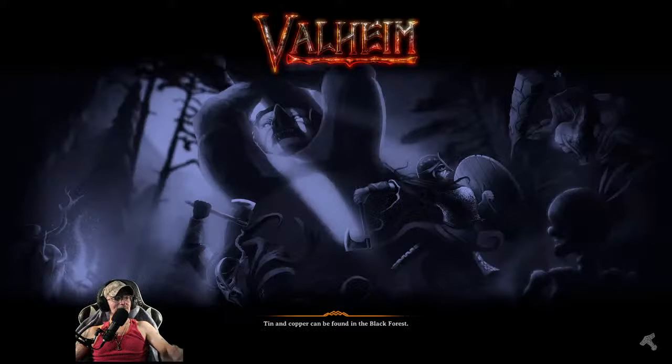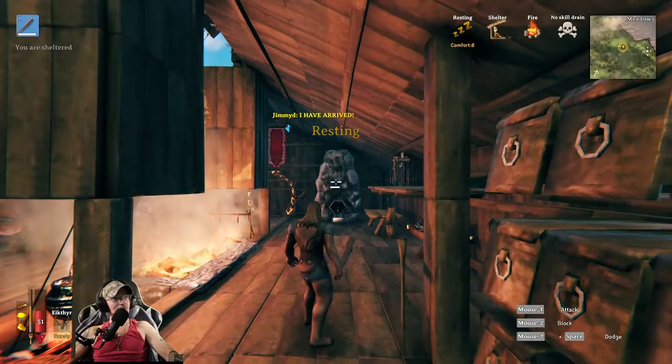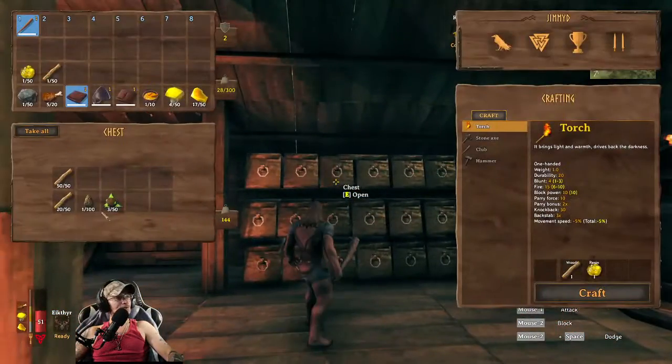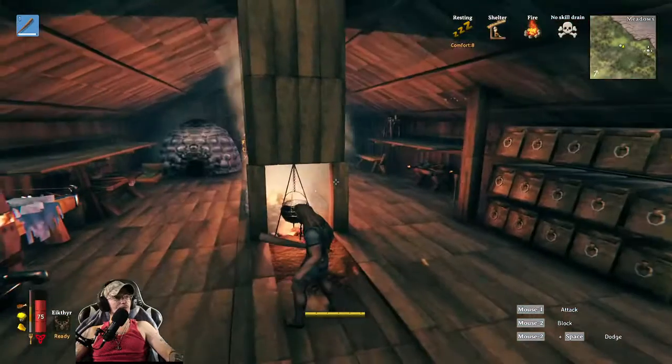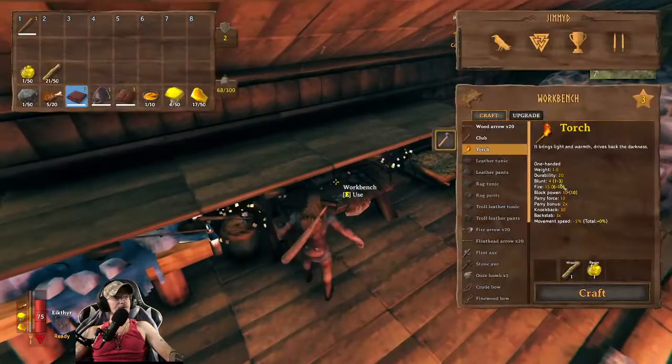I cannot believe I didn't think of that. I should have went straight for my body, grabbed my gear, and took off. That's what I should have done. Okay, so we need this wood again, and we need a shield. Workbench. Let's forge.